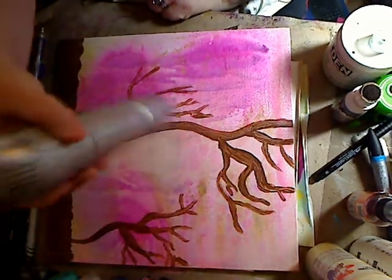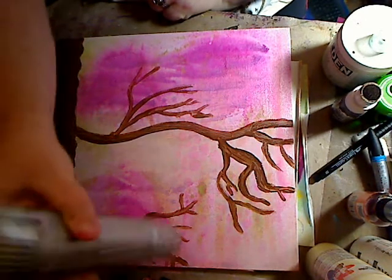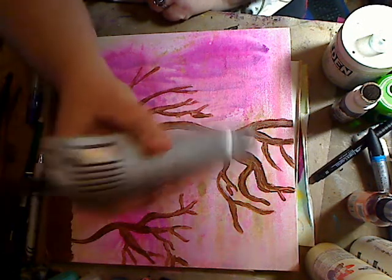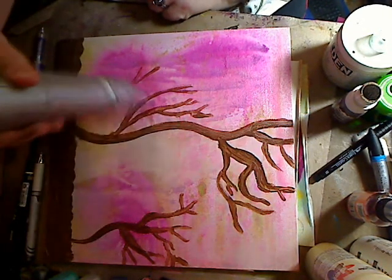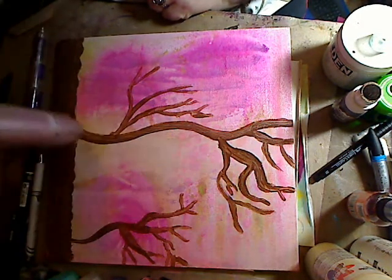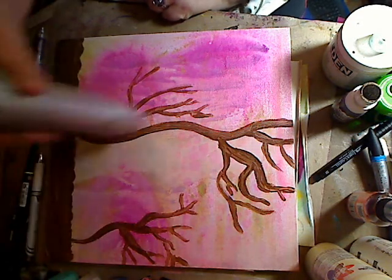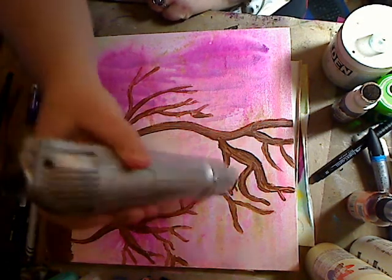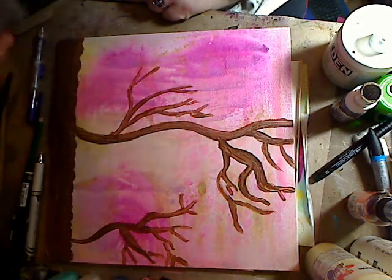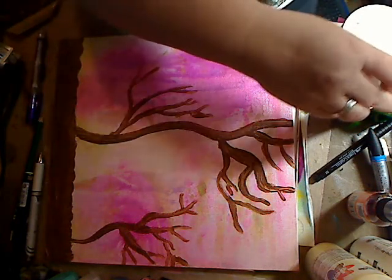All right, so I'm just going to real quick, you can use a hair dryer. I've discussed that before. This is acrylic, so it's going to dry. It's permanent, so it's not going to be lifted when we go on. I don't really need to blow it dry to fully dry it, but now one thing I love about painting is you can do whatever colors of things that you want. So let's cover that up.